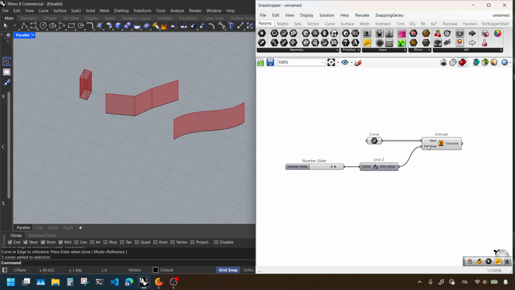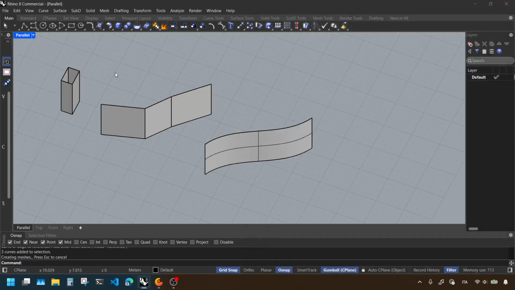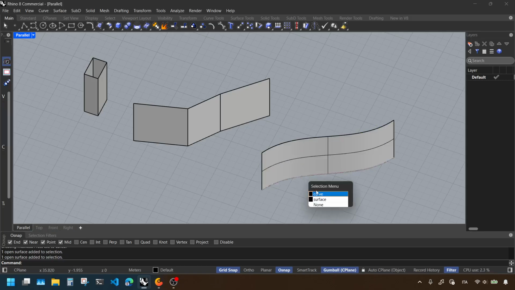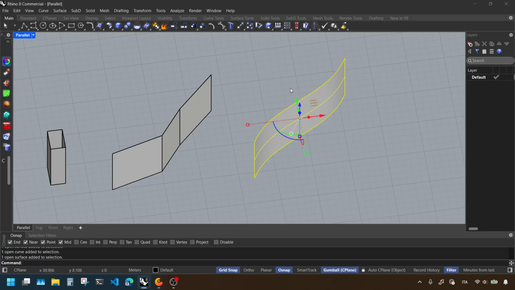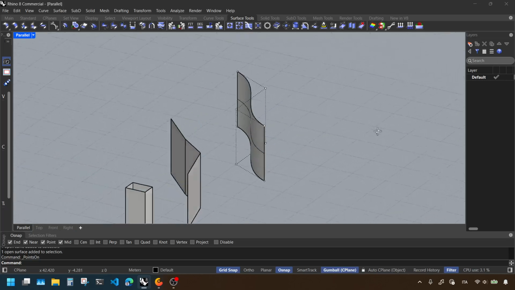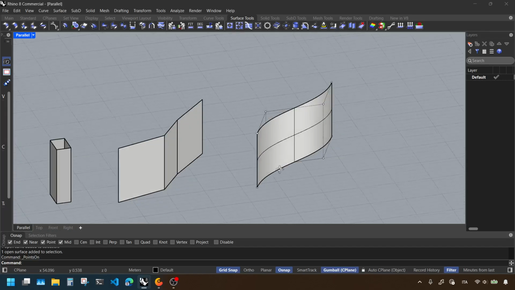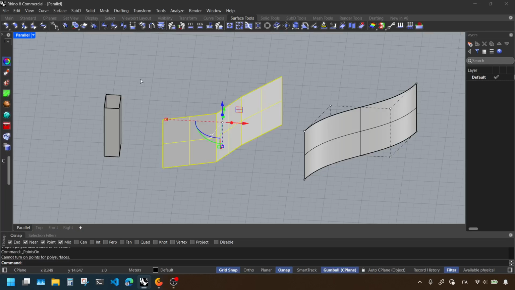So what is happening behind the scenes? Let's check the surfaces. If we bake it, and then we go back to Rhino, let's start from this last NURBS. As I said, we were starting from a cubic. So as you see, it has four control points, and the same thing holds for this surface. If you turn on the control points by going under surface tools, you see what it did is it took that vector, which was 0, 0, 8, moved all the control points to that position, and then just created a surface in between. The same thing it did for these 2 surfaces, but if you try to inspect the control points, it will not work.